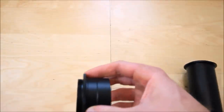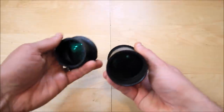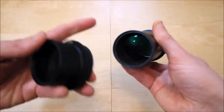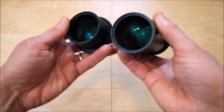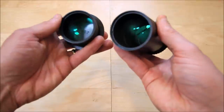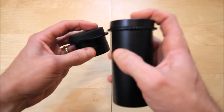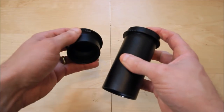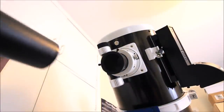If I block it at the back, that's quite good glass for the standard Skywatcher. But as you can see, this glass is a lot more superior than the standard coma corrector, hence why the price is a lot more. As well as a four element design, you can really tell the optical quality between the glasses. To be honest with you, this is quite a good coma corrector, and it's nice and cheap.